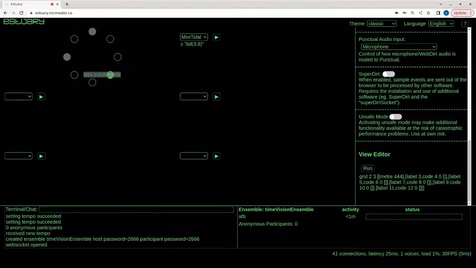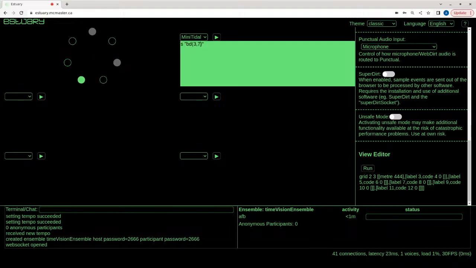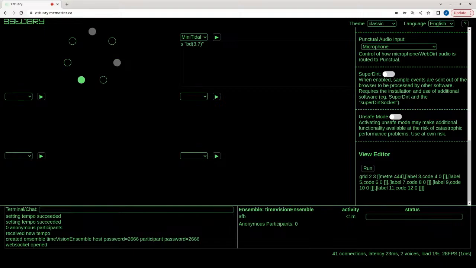Perhaps you want to change to a 7-3 pattern, and you can see before you actually actualize it as sound, and that is useful. Okay, this is a very pedagogical way of trying to understand time, I believe. It's all good, it's all amazing to work with.